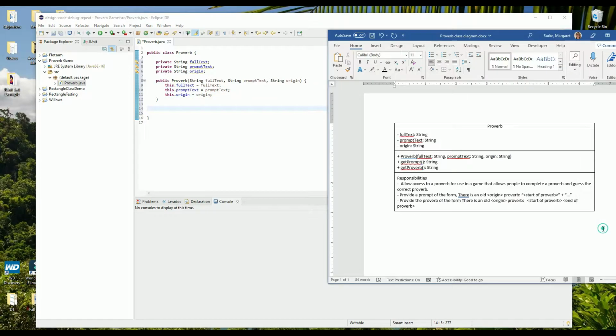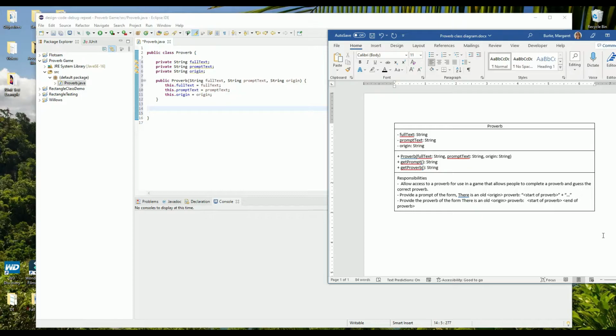Now let's write the 2 accessors, getPrompt and getProverb. Accessor identifiers often begin with the word get. These access some aspect of a proverb, which is why they're called accessors. Note that these don't necessarily access the implementation. The implementation is decided after we've already identified the responsibilities of the class. I've decided to implement this with 3 fields, but we need only 2 accessors based on how this class will be used. We're storing that information in 3 different fields.